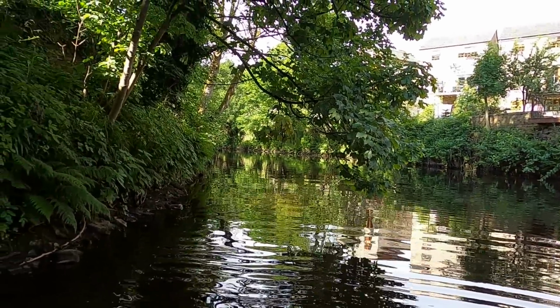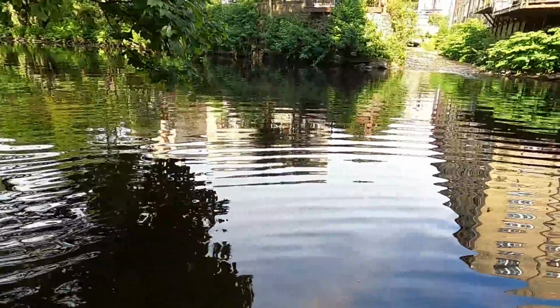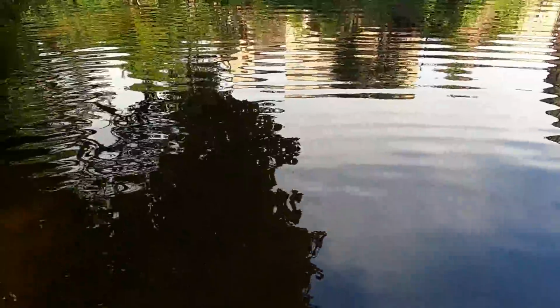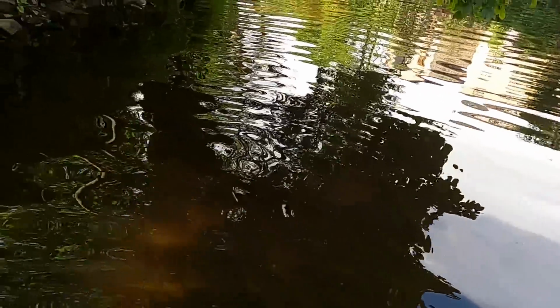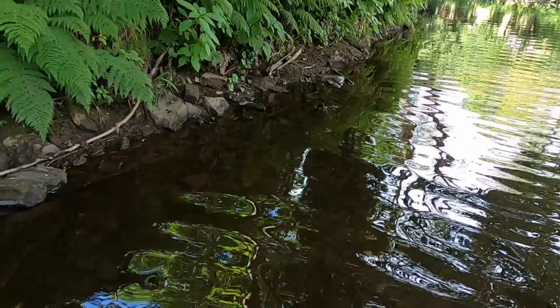Oh, days like this make me want to kayak down the river. The logistics of it need working out. I could stash the kayak by the river upstream, drive and park somewhere downstream, walk up again to the kayak, which hopefully hasn't been stolen by that point, and float back down.